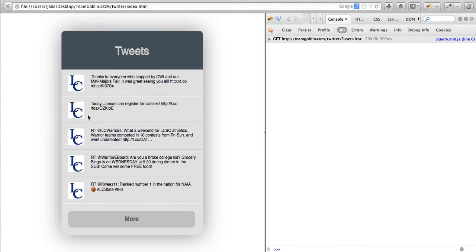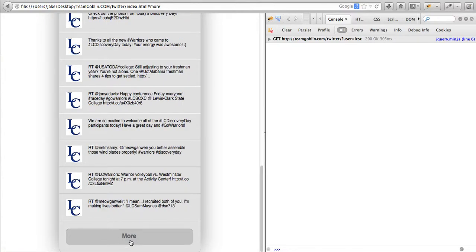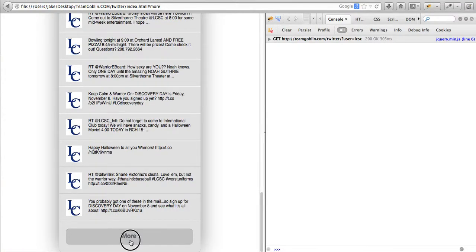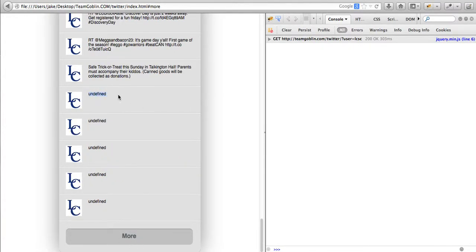Then you need to use JavaScript to figure out how to display it here, how to get the image of the user. We just want to display the first 5, and then every time I hit more, I get 5 more. So I hit more, and I got 5 more, and so on and so forth. If we go beyond the 50 that we're getting, it'll just say undefined. That's just what's going to come back, which is fine. It's only made to show the last 50 because we're only calling it once, and because this API backend that I've created isn't configurable. You just give it a user, and it gives you the last 50 tweets.